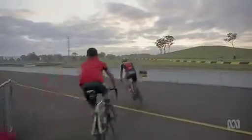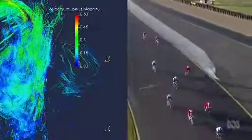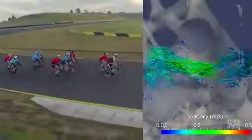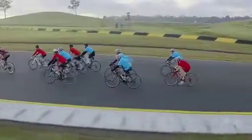Blood follows the path of least resistance, and when you're cycling you're doing the same thing. You're flowing around the track just like blood flows around the arteries. Your blood can go up to 4 or 5 metres per second, or as slow as 1 or 2 centimetres per second. It forms one big giant organism in a way, and when you look at a big peloton of riders, it's really very similar.